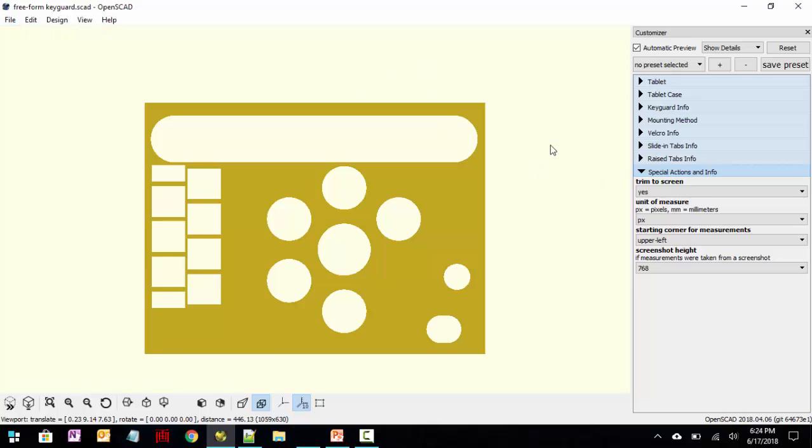Well, there's two things I can do. I can do a screen capture here and then trim it down to just the key guard. Let's do that. I'll do an Alt print screen. That gives me just this application.